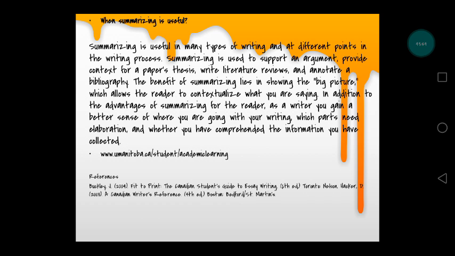Then the benefit of summarizing lies in showing the big picture, which allows the reader to contextualize what you are saying. In addition to the advantages of summarizing for the reader, as a writer, you can gain a better sense of where you are going with your writing, which parts need elaboration, and whether you have comprehended the information you have collected. So this is the reference, okay?